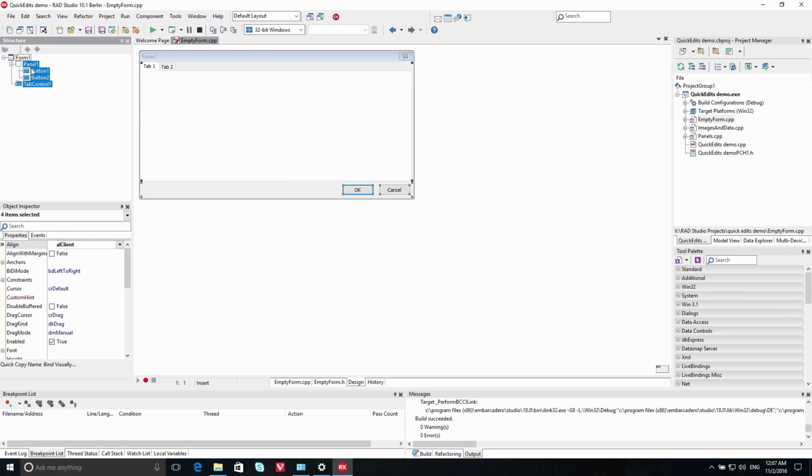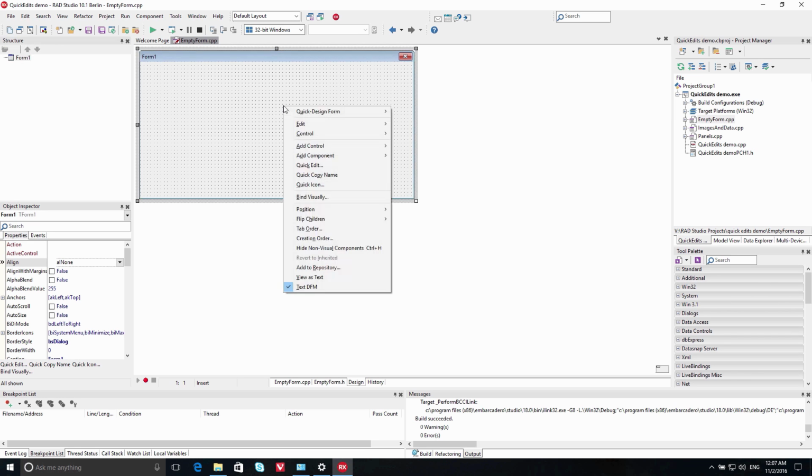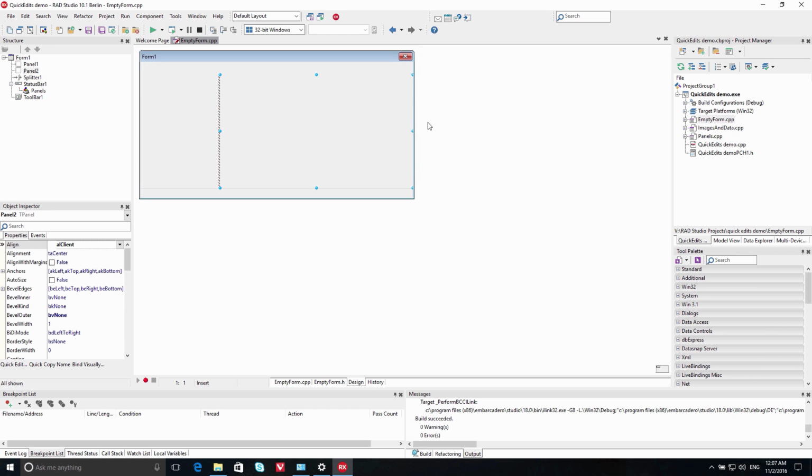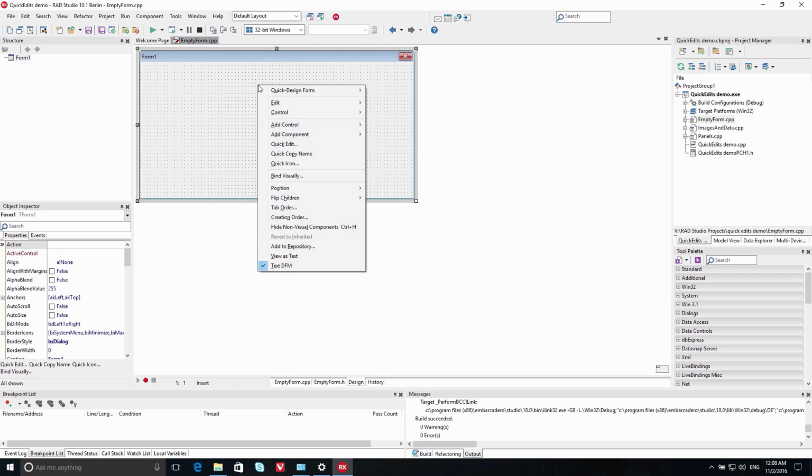Just let me select everything here and delete them. Another one, for example, Quick Design Form. I can choose main form with splitter. This is a really neat one. Although everything here is grey, what you have is a toolbar at the top and a status bar at the bottom, and then a left and right panel with a splitter in between. Very common and very useful layout. And you can see the other templates are very similar. So the main form one just has a toolbar and status bar, and the dialog sets it up with the panel and OK and cancel buttons.